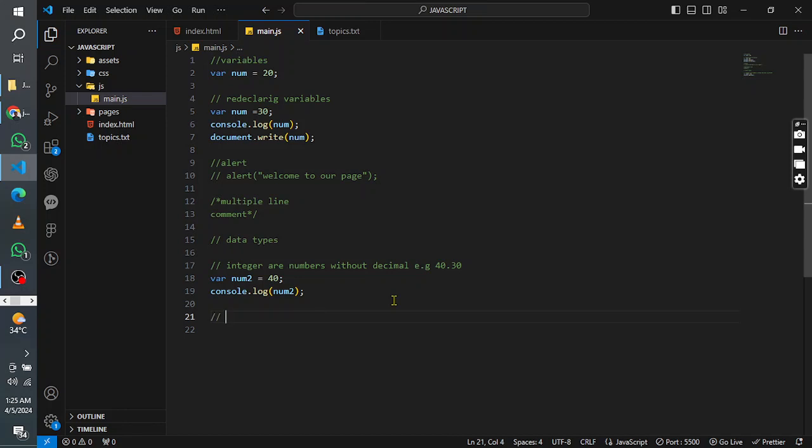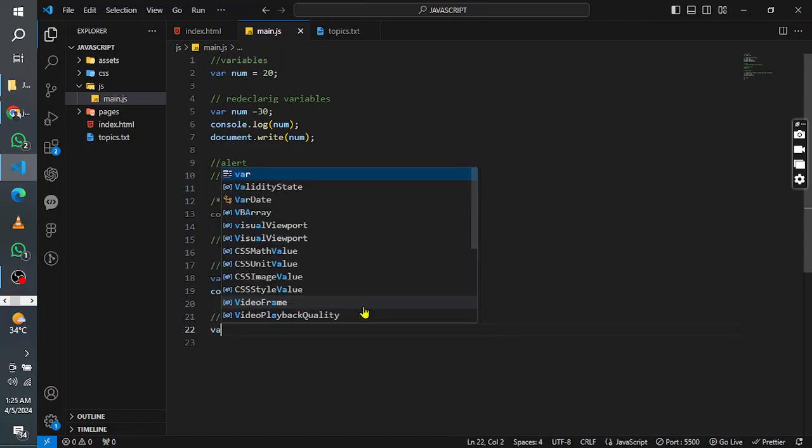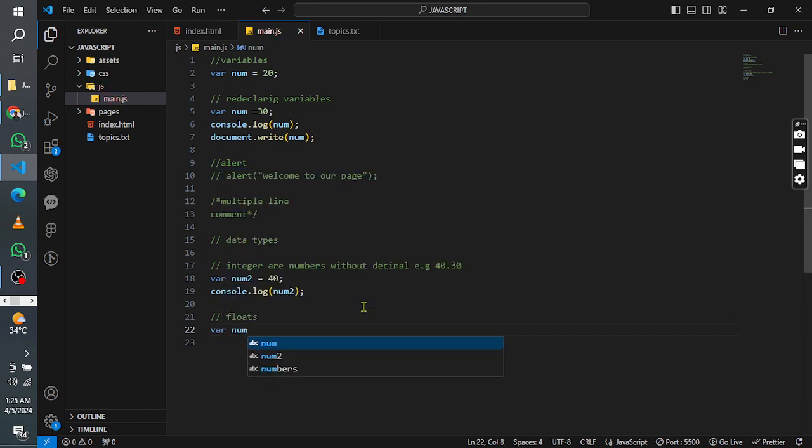So we'll go to float. So we can say var num3 for floats. Okay, this is the data types, and floats are numbers with decimal. Example, 40.1, 1.333, 67.5.